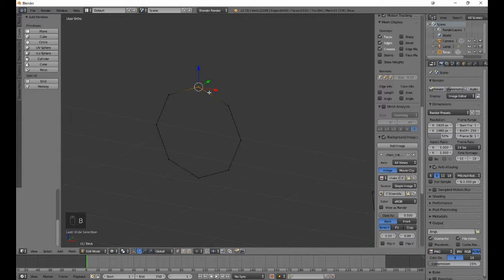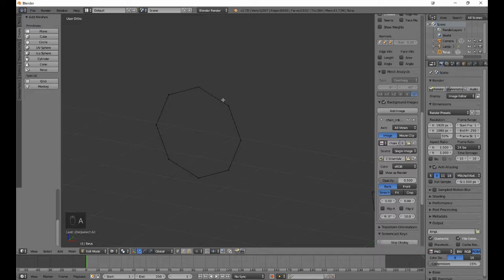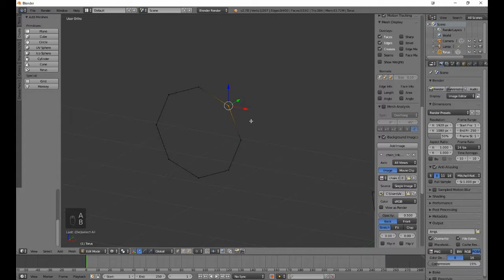So let's select it with the B key and then click and drag, Alt M, at center. And we're going to do that for all of these.